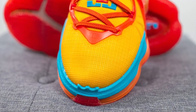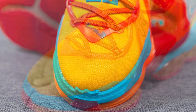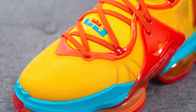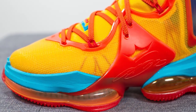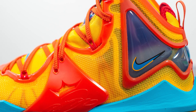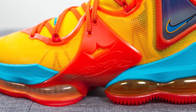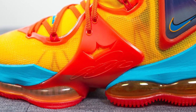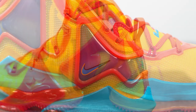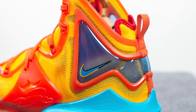Diving into the details, the upper is constructed out of nylon which is a bit translucent in nature and has a rough and crunchy feel. Surrounding the middle portion of the shoe we have a deep orange colored TPU that outlines the entire edge of the upper. There's also incorporated Nike Flywire which extends from the base of the shoe up to the top connecting to the eyelets, helping give added lockdown and side-to-side containment. Hugging the midfoot is a very large orange-red colored TPU overlay that runs up high hugging the sides of your foot. On the lateral side we have LeBron James' signature with a crown-shaped cutout, and on the medial side the cutout is shaped like a Nike Swoosh. Moving to the back, surrounding the sides and back we have air pockets tinted in a blue colored finish.